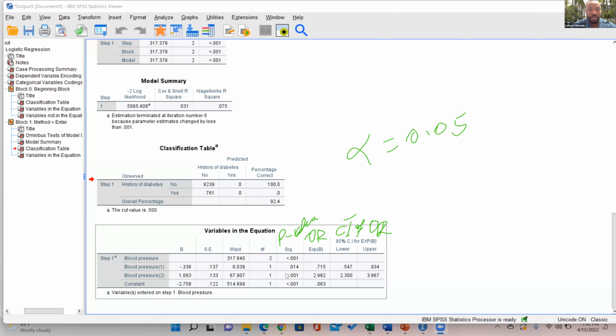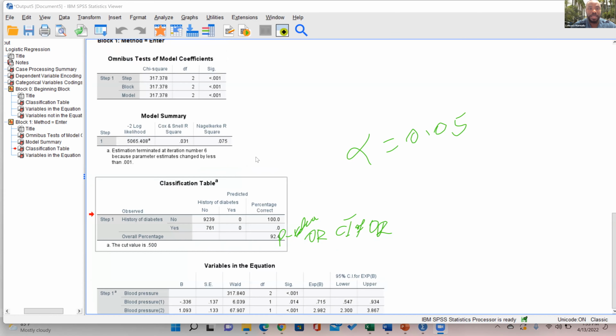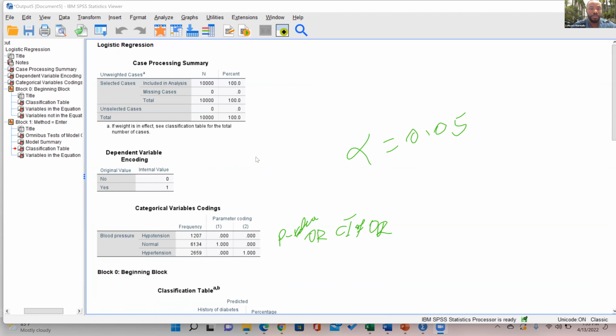So again, if you also take the hypertension group, you can also say the hypertension group is statistically significant, given that the p-value is 0.01, again less than the level of significance. So we also conclude that hypertension is associated with what? Diabetes. And then we can also conclude that there is a statistical significance between the hypertension group and the hypotension group, which was our reference group. Now remember, the reference group is representing the what? The hypotension, which was given here as the reference group.